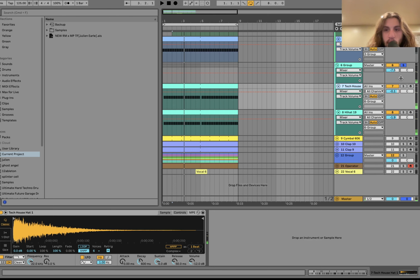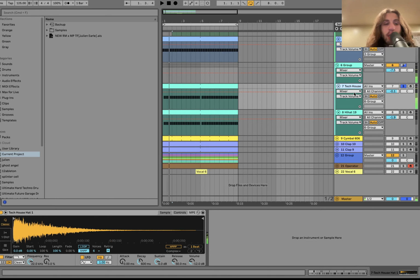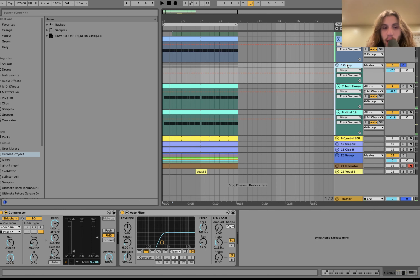So we've got 2 layers here. We've got a nice 909 hi-hat. You can see I made it shorter so it grooves a bit better. But then we're also layering that with this. Just a little punchy hi-hat, and then you put them together and you get a really punchy 909.